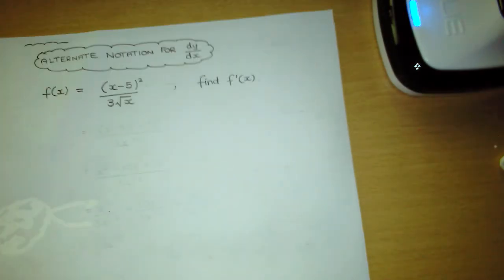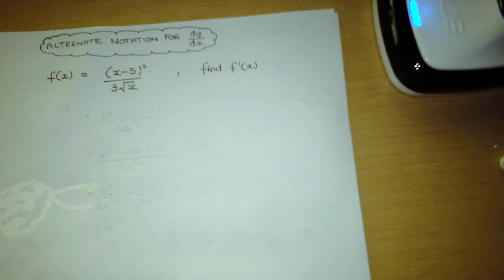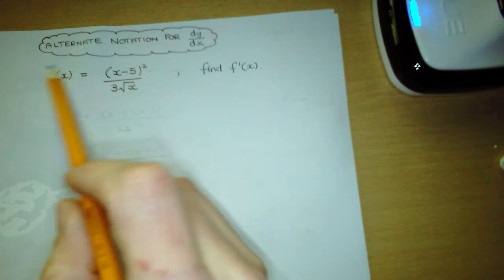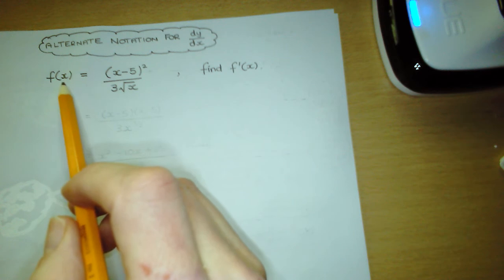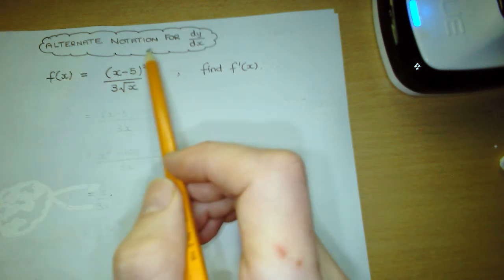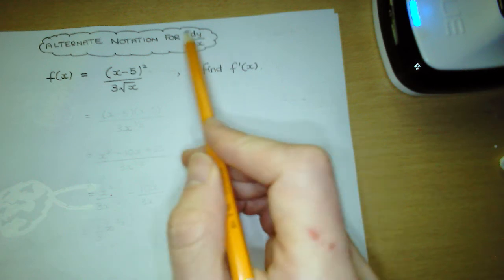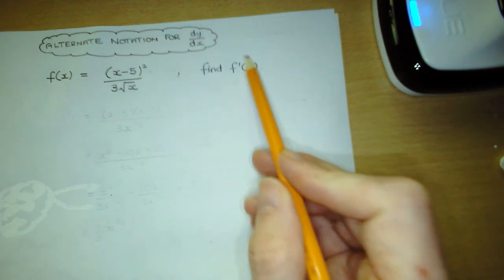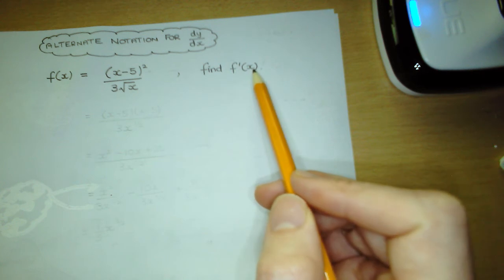Okay, this is our third example we're going to look at, which involves differentiating. The first thing you'll notice is that our curve here is no longer given as y. They've used f of x instead. Now, if they use f of x instead of y, then when we're differentiating, we need to use something different than dy by dx. And what we use is f dashed x. And f dashed x means you're differentiating with respect to x.